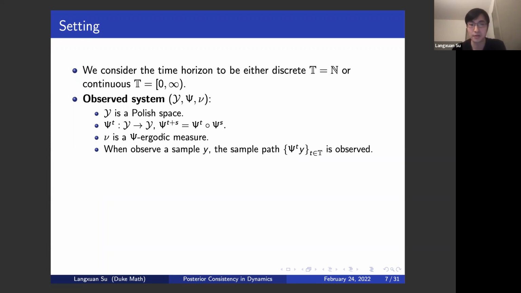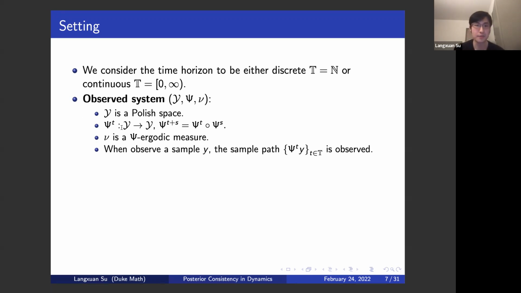So it's a natural assumption. And because we assume that the system is deterministic, or you can include random processes, but for the sake of generality, we assume this can be deterministic. Then it means that when we observe a sample Y, we can also observe the whole sample path. We don't necessarily know the underlying dynamics, but when you want more samples, you can always ask the system to generate the whole trajectory for you.